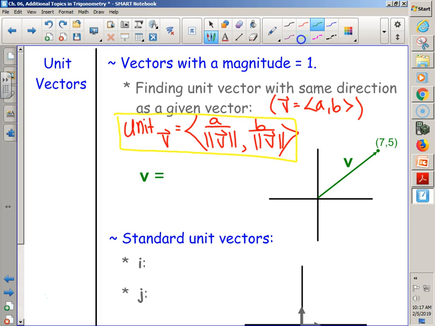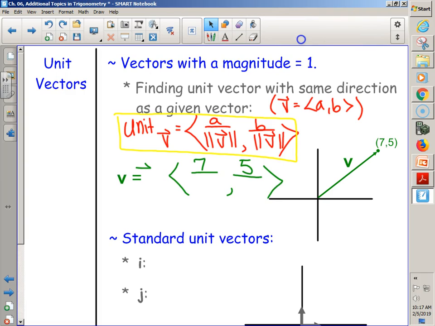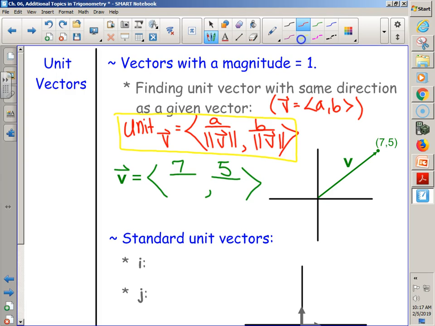So in this example, what did they give me as the components of vector v? 7 and 5. And you might not know it yet, but since they're asking you to find the unit vector, I'm guessing it's not a unit vector to begin with. How could we prove that? We could find the magnitude and say, well, how long is it? Wouldn't we have to figure out the hypotenuse if we have over 7 and up 5? Oh, yeah. There's a formula for that.